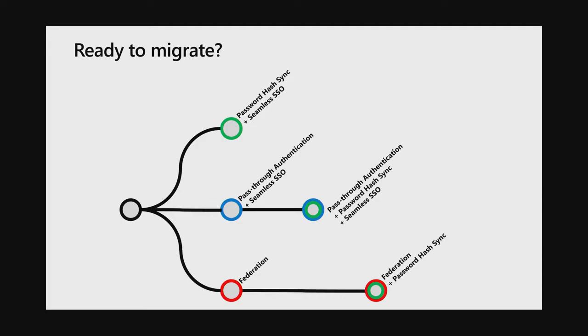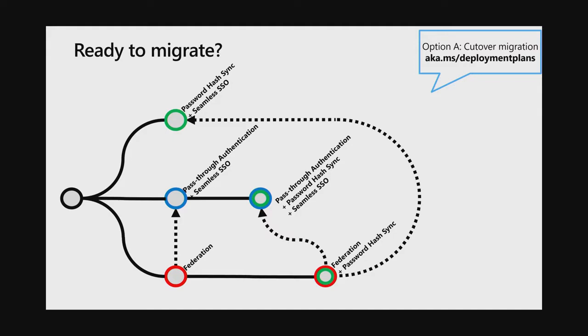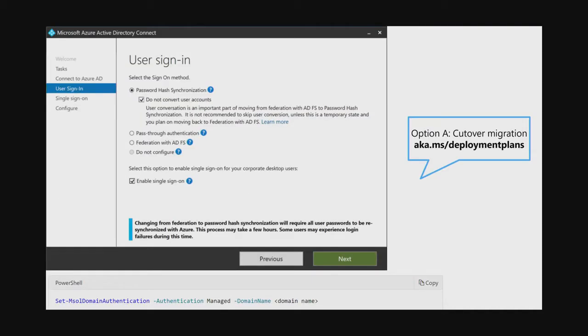Now, if you're ready to migrate today, of course you can do that. But let's say even before we released the cloud staged rollout migration, you could have moved from federation to any of these states. But the way that you needed to do that is basically a full cutover from federation to cloud auth. That means that when you felt that everything was ready, you flip the switch and pray that everything was right. So the way you did that was by either going to Azure AD Connect or executing some PowerShell cmdlet and saying, hey, Azure AD tenant, my contoso.com domain is no longer federated, it is now cloud authentication with PHS. Flip the switch, that's it.